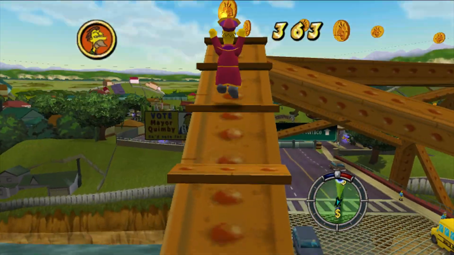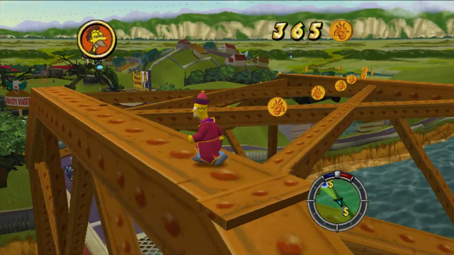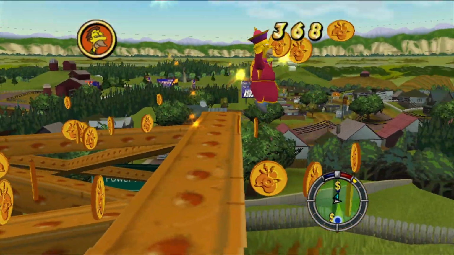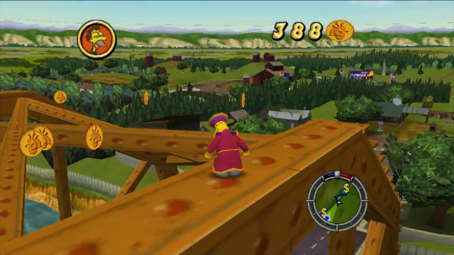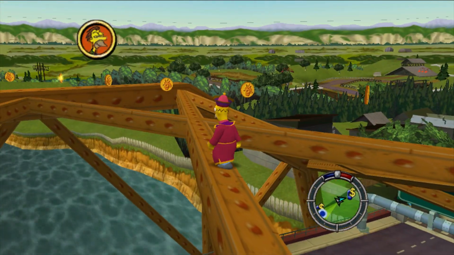And there are 2 wasps here. I think there's 2. Yeah, there's 2. So there's no promise I get both of these. Oh, they're coins. So stressful. Just fell off there. Oh my lord, almost fell off again.